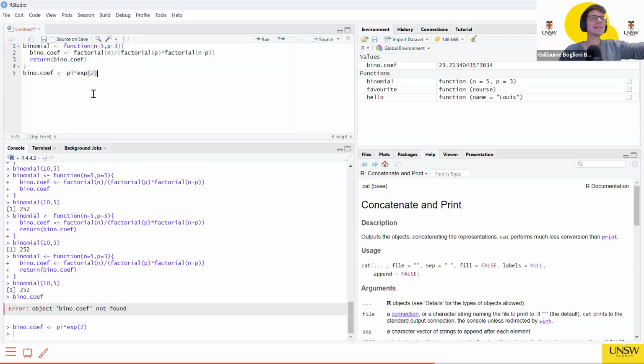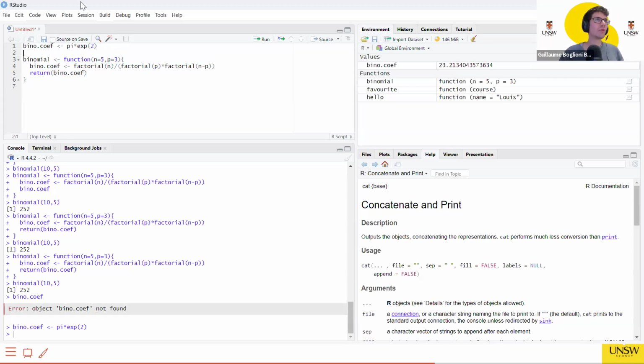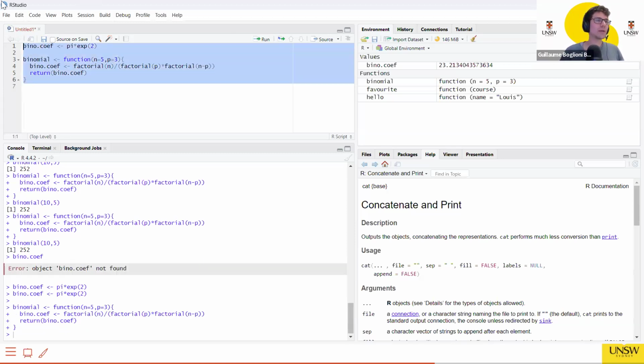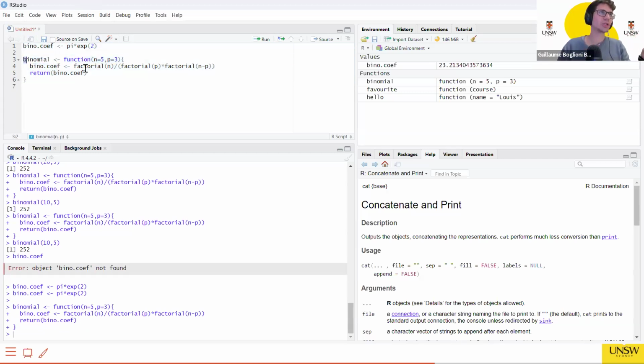And the point is that this is fine. It's okay to have an object inside a function that has the name of a different object. To make this crystal clear, let's say I define it even before my function. If I execute the whole thing, it's going to work. There's no problem having this object with the same name as this one because it's inside the function. Hopefully that's clear.